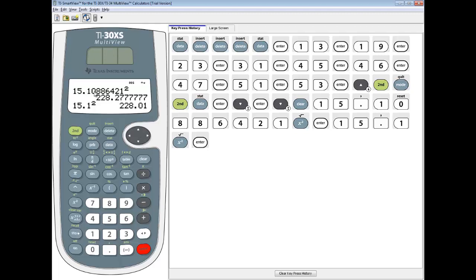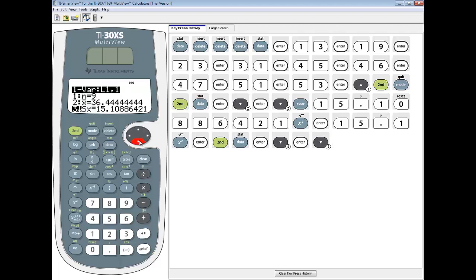Okay, now that's kind of tedious to type that number in. To access the original number, if after you've done second data, and you chose one of our stats, and then you've calculated, at this point, see how there's numbers in front of all these? As I go through, see they all have numbers. Well, we want number 3, the sample standard deviation. If I simply press 3, then that'll bring up SX. And so then all I have to do is do my squared. So push my X squared, and then push enter, and that'll square it for me.